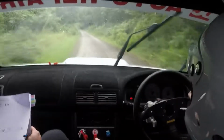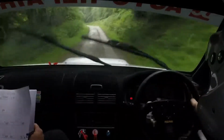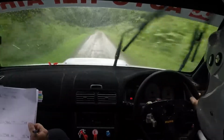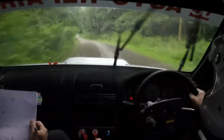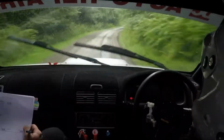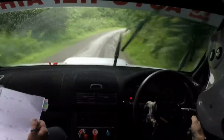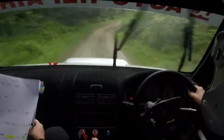130, 6 left over crest. 80, 4 left in over crest, into long 6 right over crest, continues. This is your 4, 4 left, yep. 6 right over crest, continues, into tight 4 right. It'll be here, that's it. And left on crest, and fast 4 right.